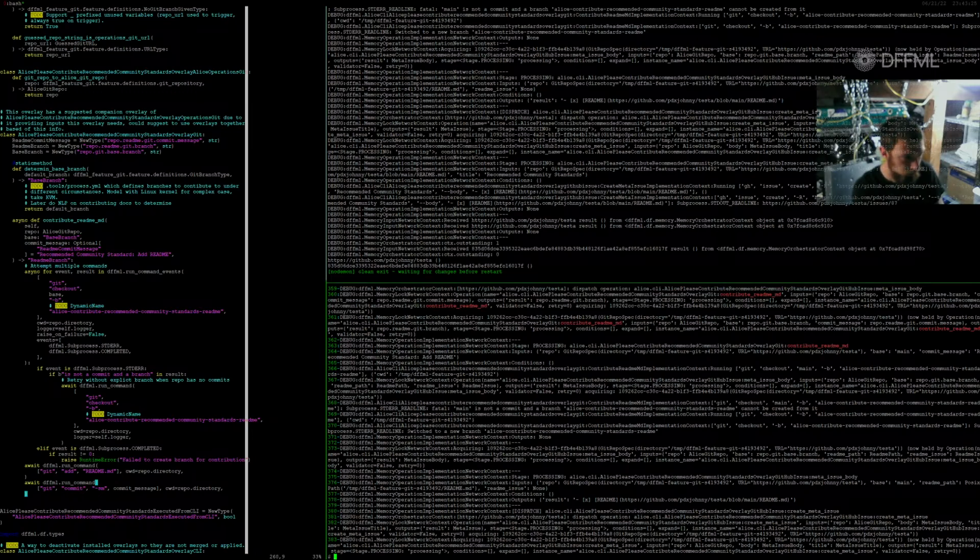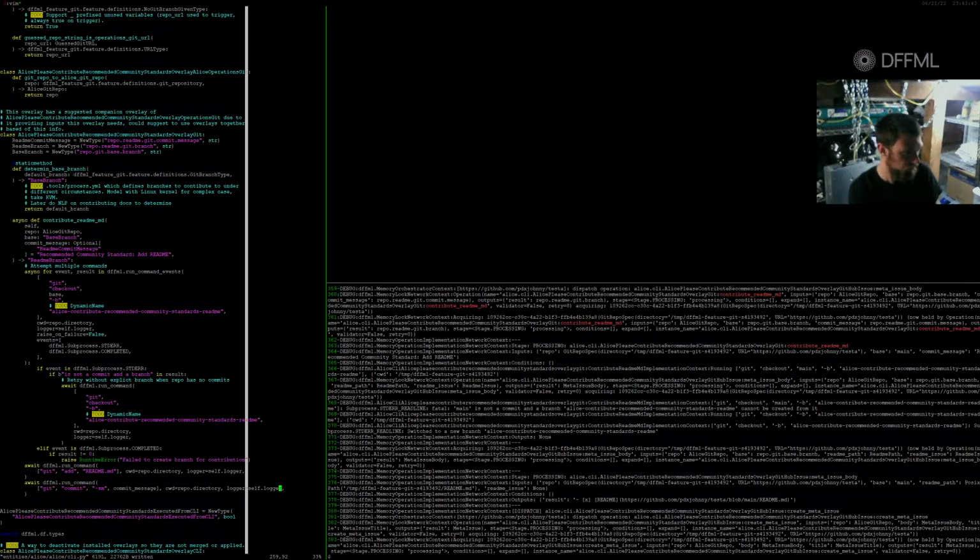Switch to a new branch. Okay, it's not. Oh. Logger equals self.logger. We gotta find a better way to do this so that I'm not forgetting to pass the logger every 2 seconds.